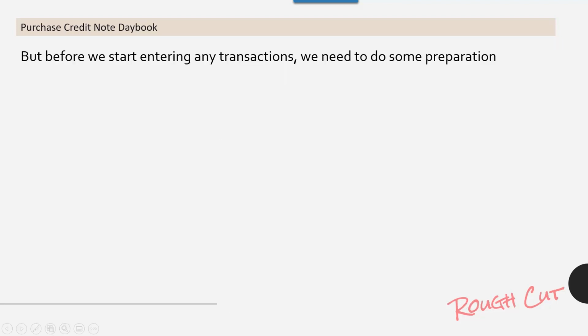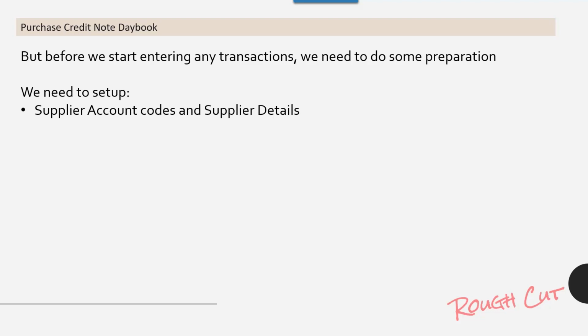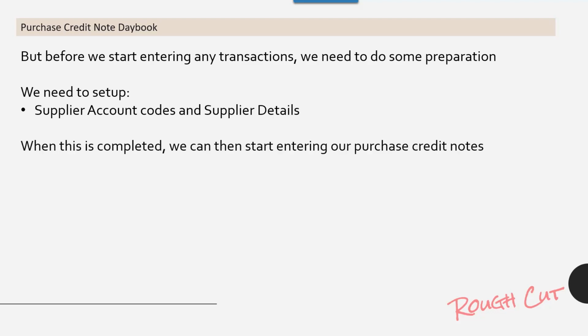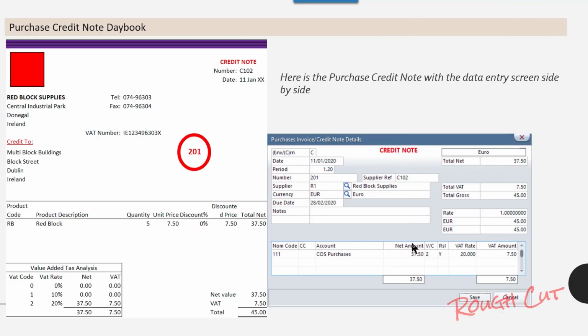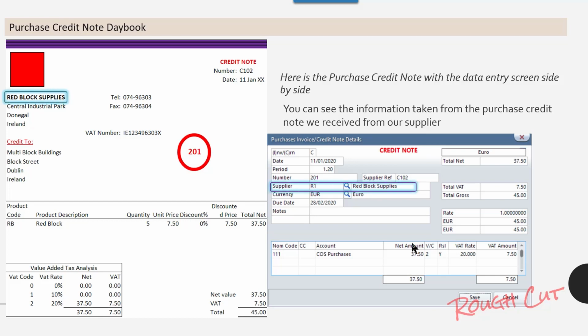But before we start entering any transactions, we need to do some preparation. We need to set up supplier account codes and supplier details. When this is completed, we can then start entering our purchase credit notes. Here is the purchase credit note with the data entry screen side by side. You can see the information taken from the purchase credit note we received from our supplier.